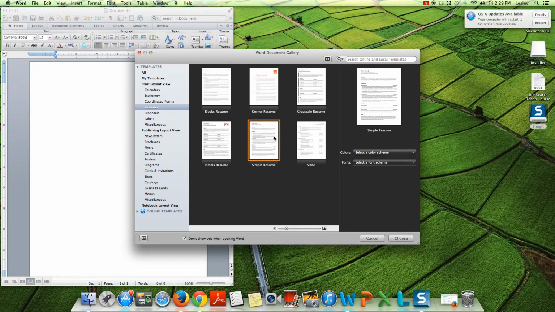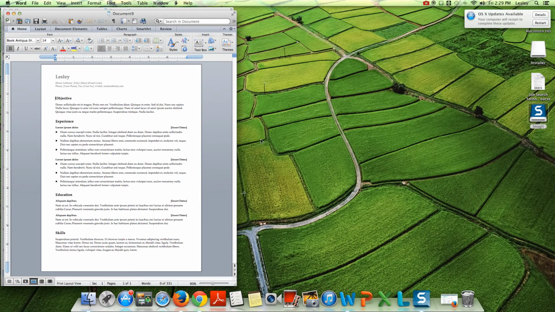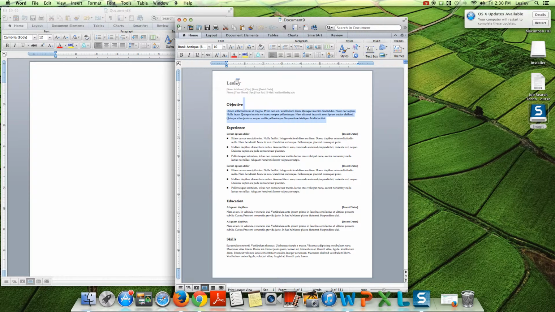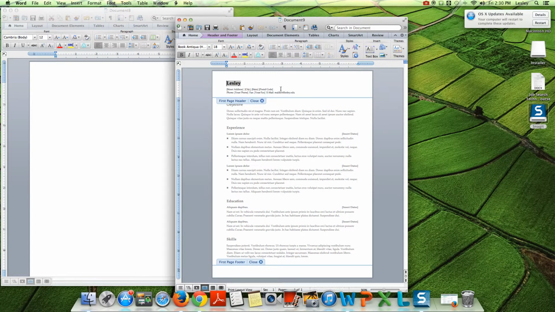And then we can always change the template. The Vita is for someone who is working in higher education, usually within a college. So that wouldn't usually pertain to most of us. So I'm going back to the simple resume and I'm going to click on it. It then gives me this sample. And basically what you will want to do is click on each section and begin filling it out with your own information.